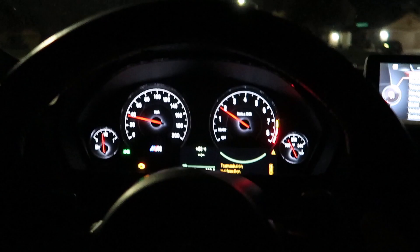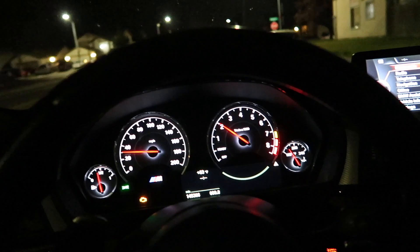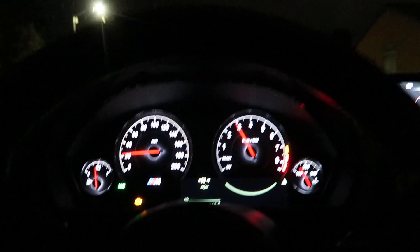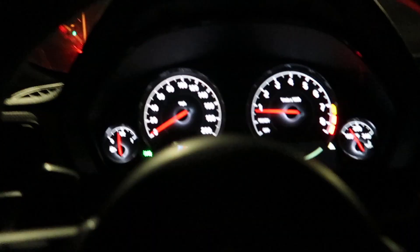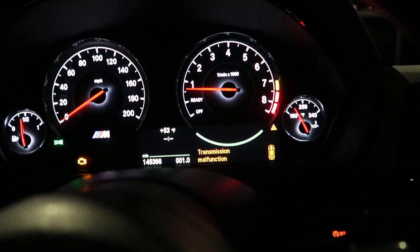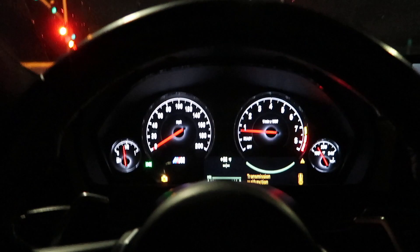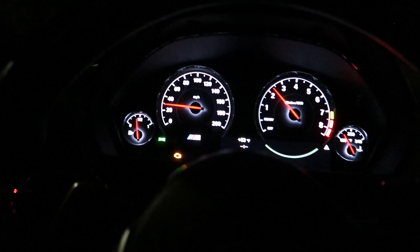The car shifts a lot quicker now — I think that's because we coded the whole transmission to the M Sport version, which actually seems a lot cooler. Let's give it a shot. Man, that's freaking awesome! We are getting this transmission code which is a little annoying, but we're going to end up retrofitting back to the LCI instrument cluster to fix that. Those are like lightning shifts — this is awesome.